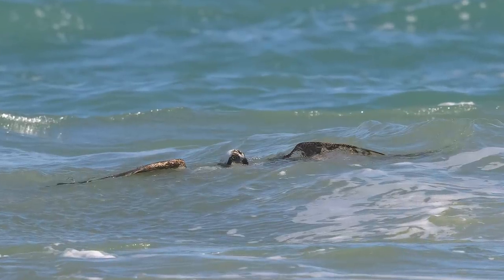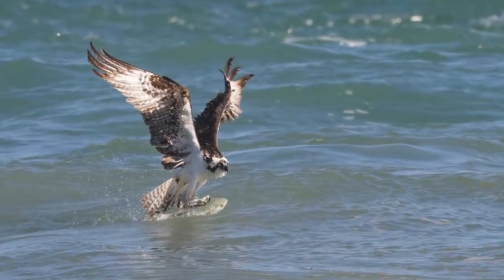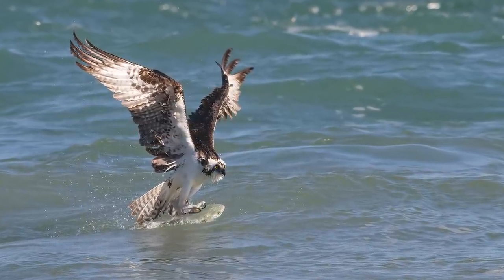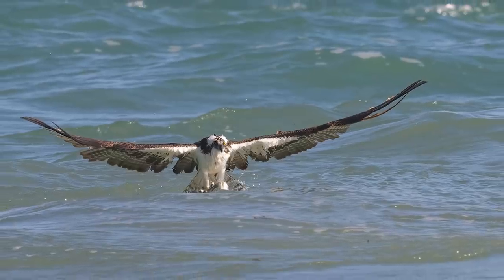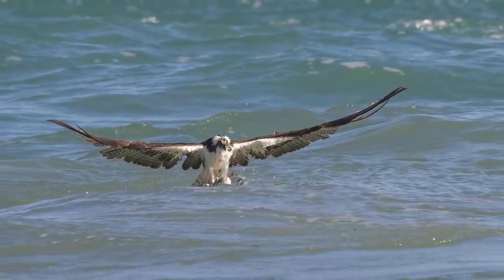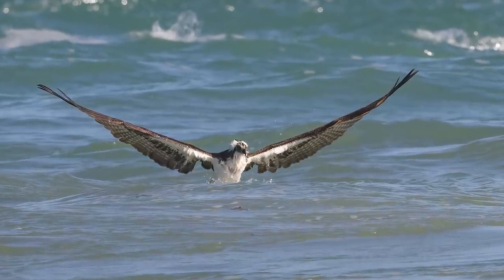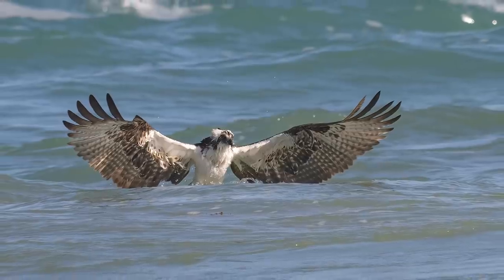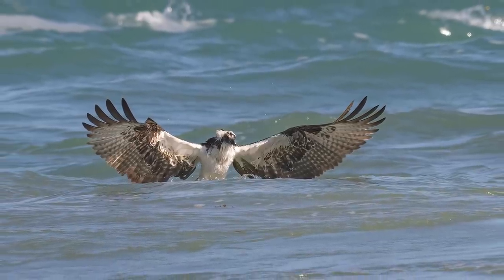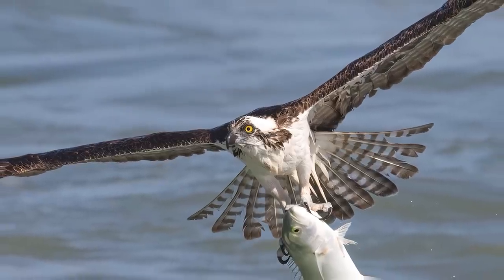It's almost completely underwater. And as it emerges from the water, we get our first look at its impressive catch. But this finicky fish isn't going down without a fight, and it drags the osprey back down to the surface of the water. But this osprey is a skilled hunter with unbridled determination, and with one big beat of its impressive wingspan, it somehow manages to lift its massive catch from the waters below. In its talons — a huge bluefish.